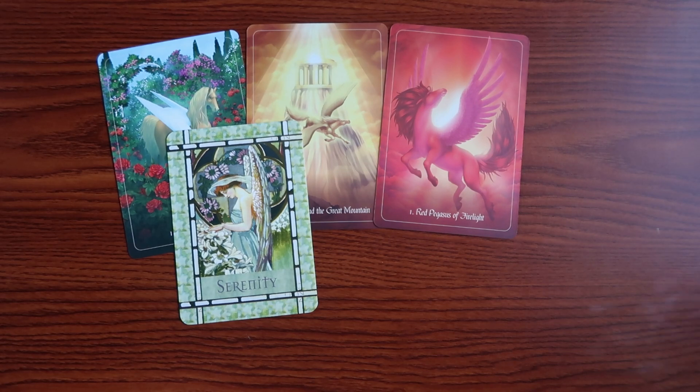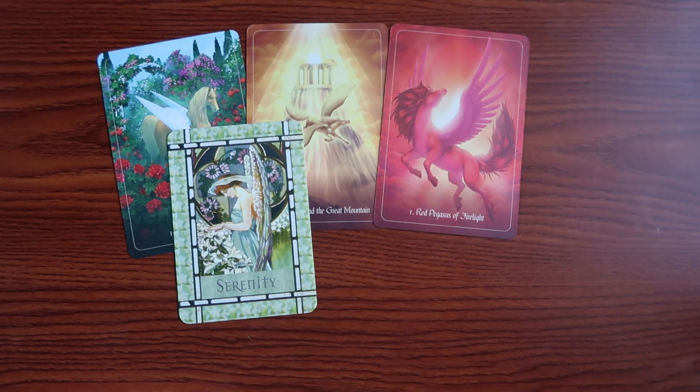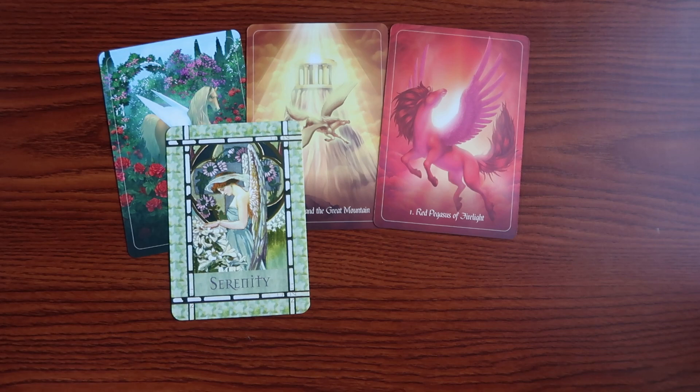People are seeking you out for this energy of serenity. If you have been feeling overwhelmed with external people coming to you and pulling your energy in all sorts of ways, it is because they recognize this within you. But you have all the power to take back, settle into your root and your foundations, and say: these are my firm boundaries. There is a limit to how much I am able to express and support others before I can support myself. You have to take care of yourself before others.